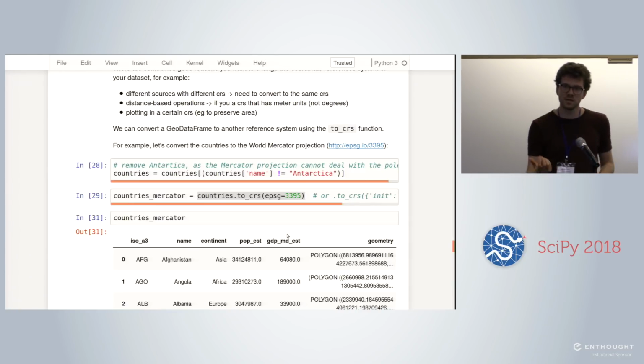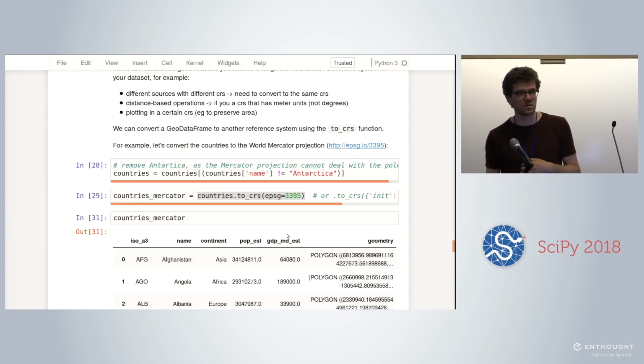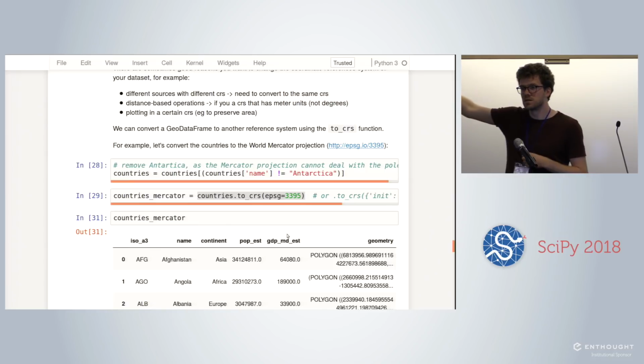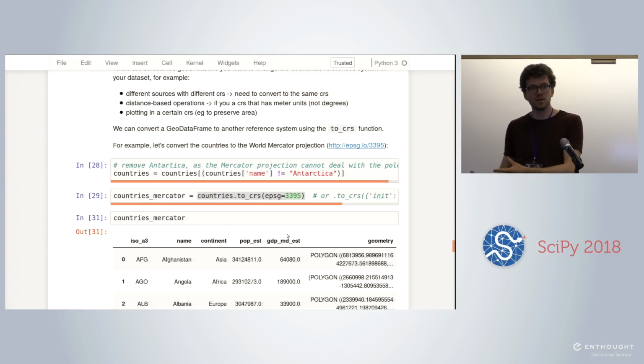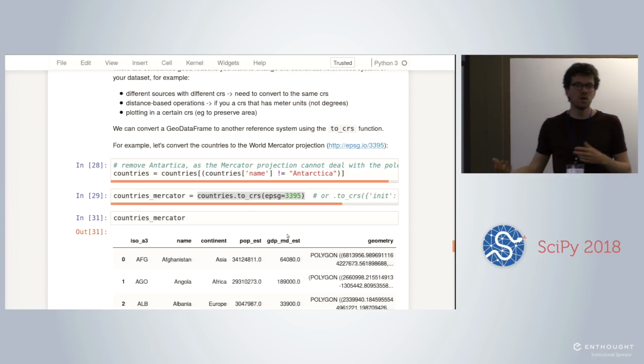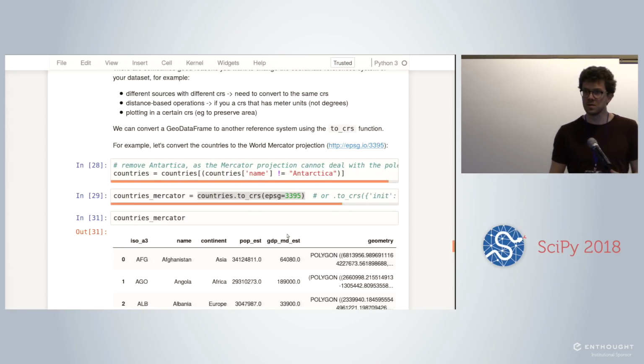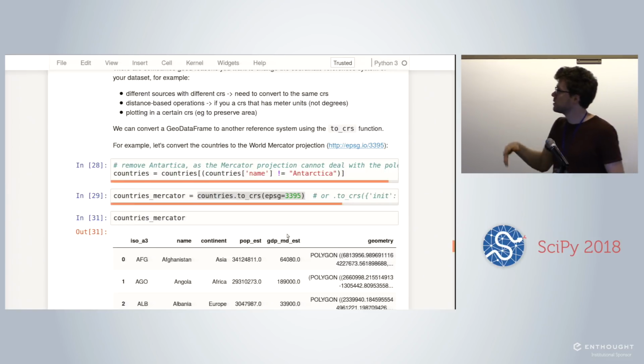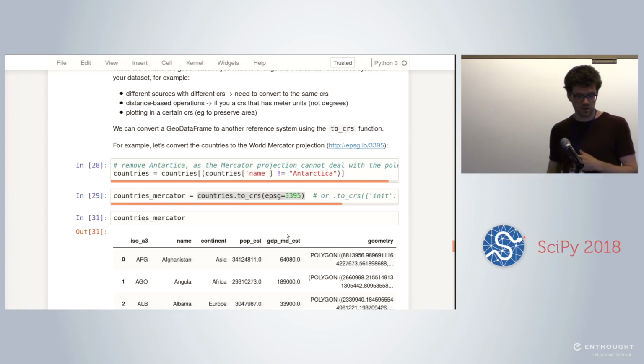So if you have a data set in longitude, latitude, and you want to calculate distances in meters with GeoPandas, you need to convert it to a coordinate reference system that has a meter unit and not degrees. So that's another good reason that you might want to do this.